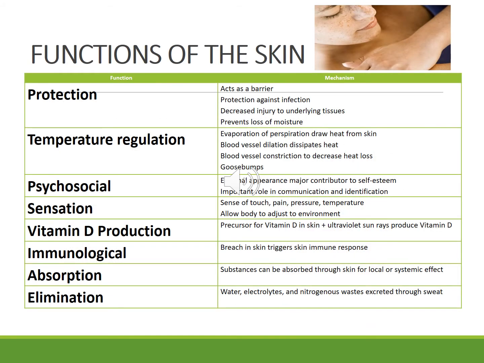As I said, our skin has many functions that are essential for us maintaining life. The first function of our skin is protection. It acts as that first line of defense or that barrier. It protects us against infectious agents. It decreases injury to underlying tissue, and it prevents our loss of moisture.